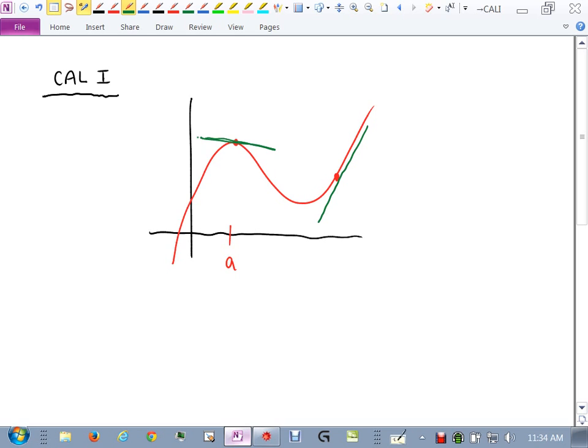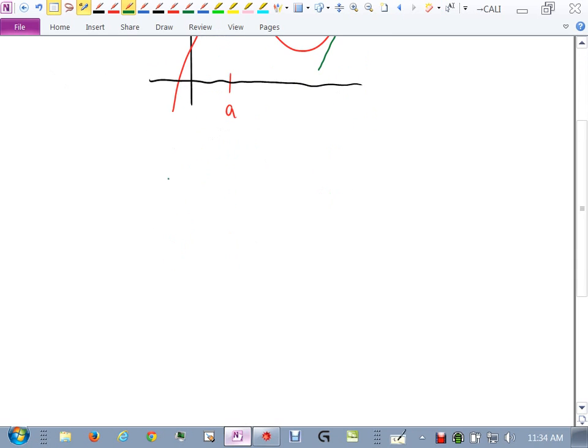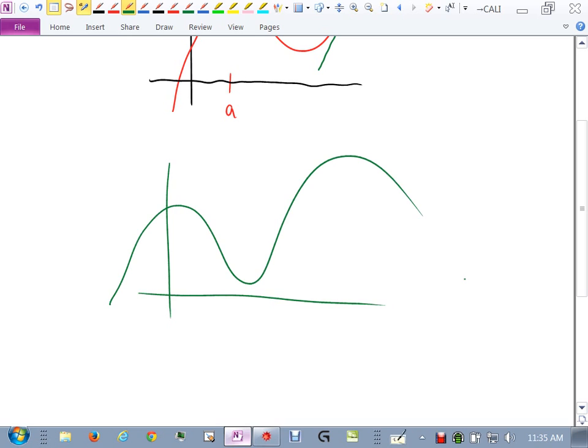And so what we did later on is we said, all right, well, we have these functions. It doesn't matter what the function is. If we have some function, and we want to figure out where its highest and lowest points are, then we realized that the derivative at those points was horizontal. That means that to find those points, all we need to figure out is where the derivative was 0. So we would set the derivative equal to 0, or figure out where it's undefined. And so we found maximums and minimums of functions. And that's really what Cal 1 was about.